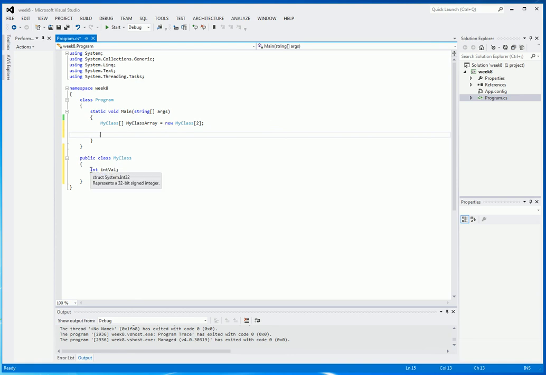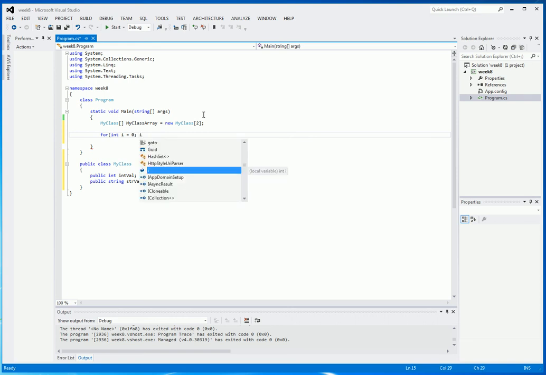Let me go ahead and make these public variables. So we can write a quick for loop here. We're going to say for int i equals 0, semicolon, i is less than 2, i plus plus.